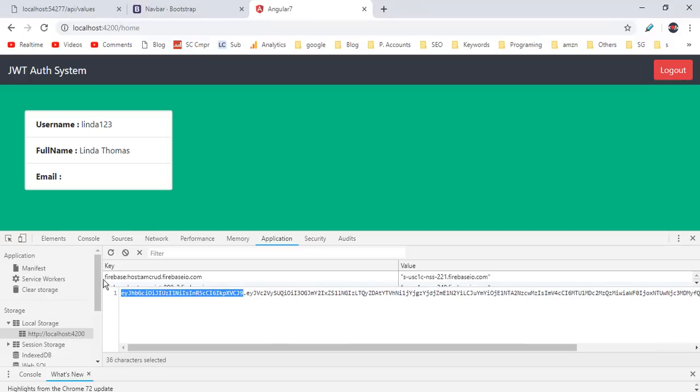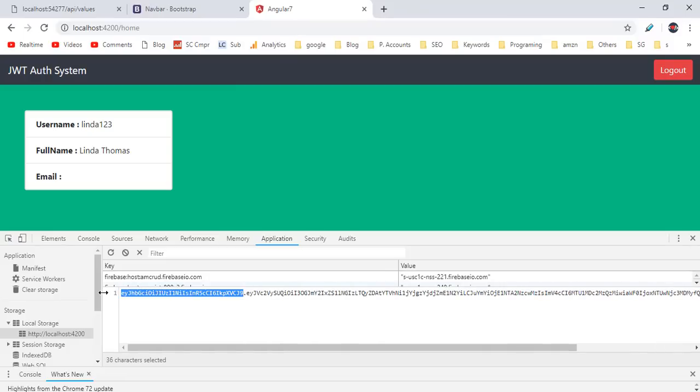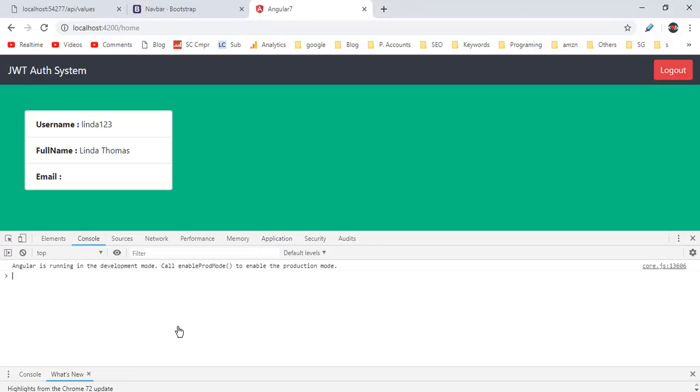So here we have the first part, the header part. After that we have the payload, and finally we have the signature. Like we have discussed, both header and payload are encoded. So you can see the information that is represented by this string here. For example, let me copy this and then go back to the console. In order to decode that, we can do this. The window.atob function can be called. Inside that, we just need to pass that copied header. Enter. So here we have the JSON object corresponding to that encoded string.